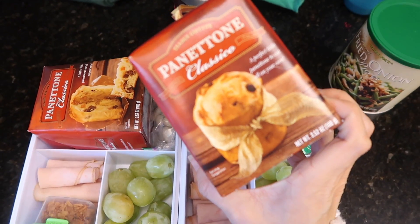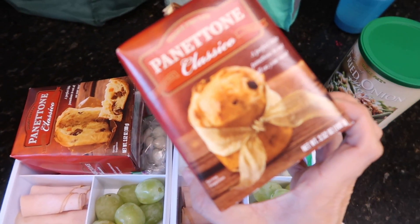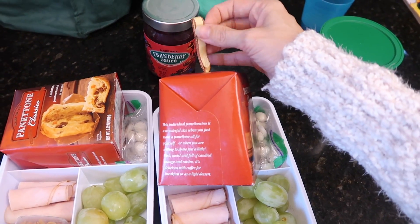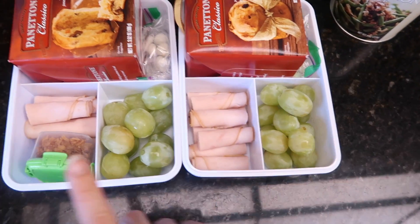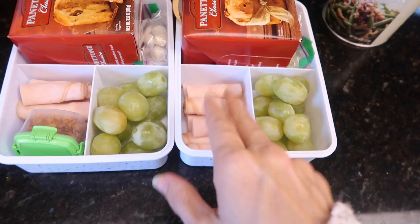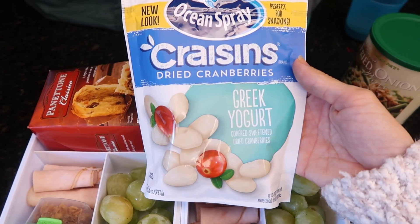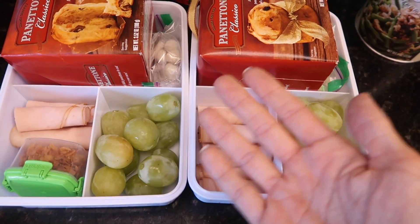Okay, so I'm packing these mini panettones. I don't know how to pronounce it, guys — I got the mini ones from Trader Joe's. It's basically a little fruitcake, but you can eat it all on your own. I love how it comes in a little ornament chain packaging. You can give these as gifts — I might give them as teacher gifts, still undecided. And then I rolled up some turkey. I was going to throw in a little dipping container of cranberry sauce, but my kids are not into the cranberry sauce, so I figured I'd leave them plain. And then I popped in some grapes, and I threw in a bag each of these craisins — dried cranberries covered in Greek yogurt. I thought that would be a fun little addition and still staying in the holiday theme.